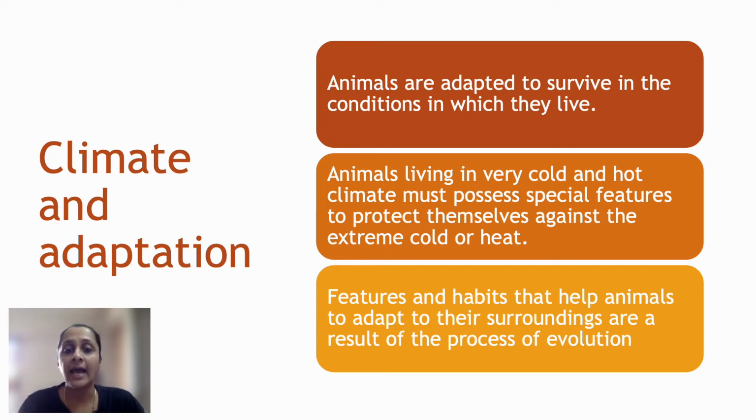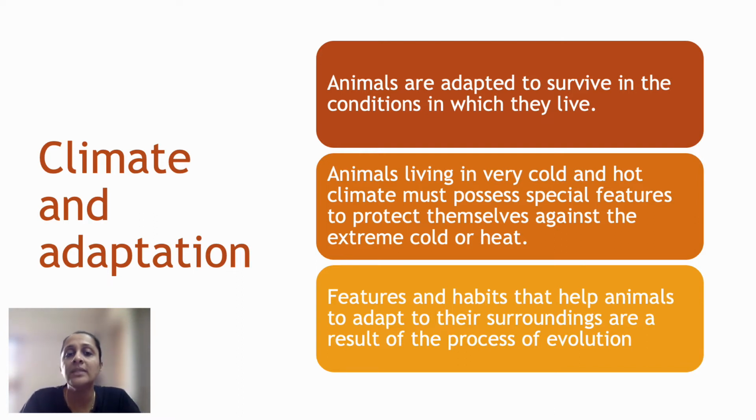The same way, animals also will have to adapt themselves. Now, suppose you put a cow in the polar region. The cow won't survive because it doesn't have any fur or hair on its body. So what will it do? It will die of cold. That is why all the animals in extreme climates have their own adaptation. The animal that you find on plains won't be there on the mountains or polar region or tropical region. The animal which is there in the polar region cannot survive in the plains where it is very, very hot.